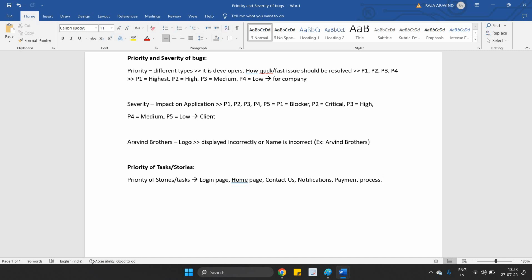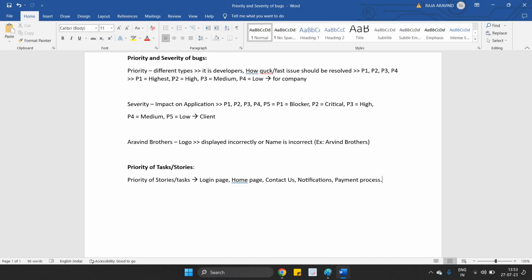So in this scenario, it will not be the highest priority. It would be high priority. It's not critical. If it is not fixed immediately, it will have an impact on the application, but it will not be huge. In such cases, the priority of the bug will be high.